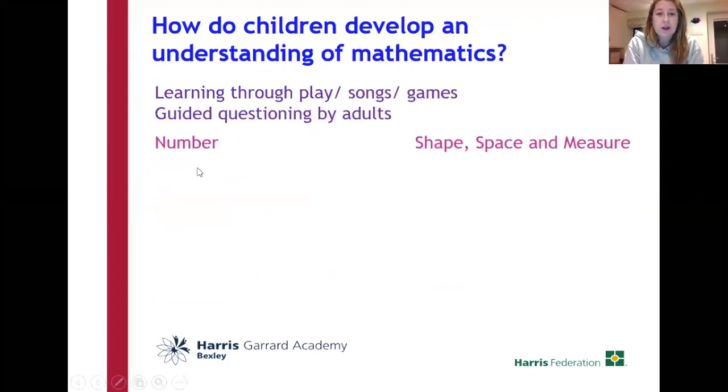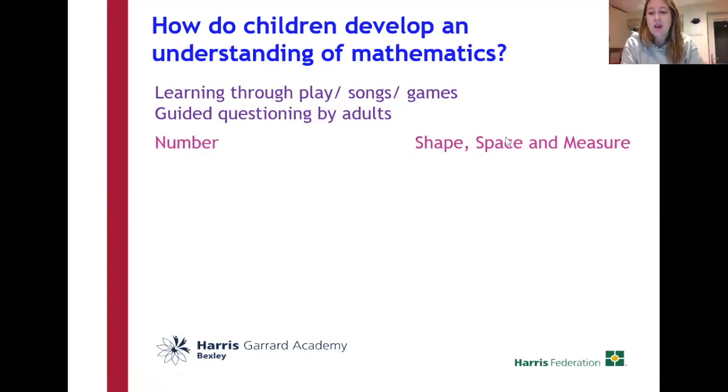Okay, right, so what does number look like in EYFS? There are 2 separate strands that I'm going to talk about, but they're both learned through things that you would expect in EYFS: learning through play, learning through songs, through games, through teacher questioning, asking how many more, how many less. Everything they do is called continuous provision in reception. And we want to get the children to initiate their own learning of maths. So they might go over to a table and there are some bears on the table. And they're not just talking about the color of the bears, but they're also talking about how many bears there are. And if there are 4 bears, if there's 1 bear more, how many bears would they have in total?